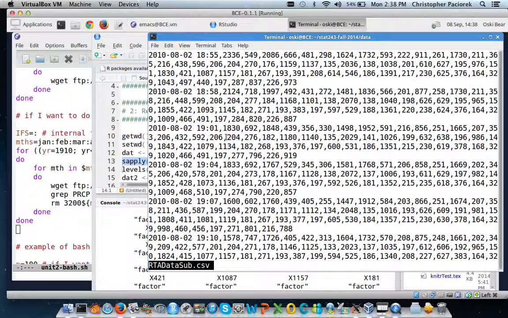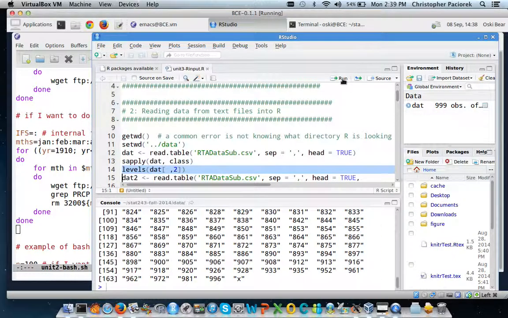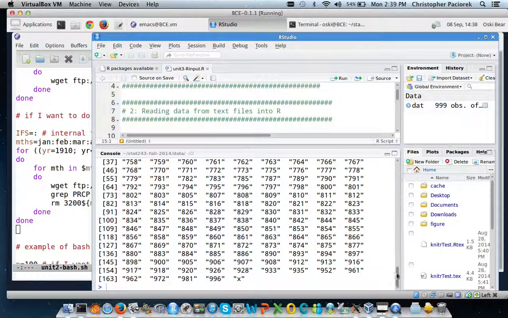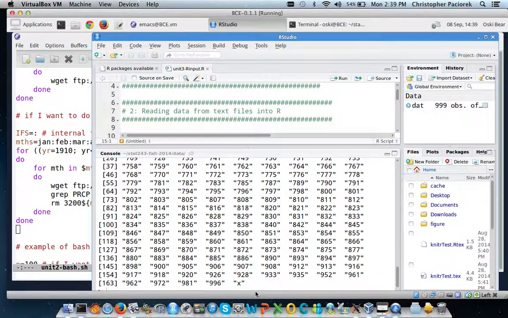The only thing that's obvious here that's not standard numeric values is some sort of date time information. So we could take the second field that we've just read in and ask what are the levels of that quote-unquote categorical variable and see what it says. And it looks like a number of them are being treated as character or factor values, but then you'll notice there's an X down here.